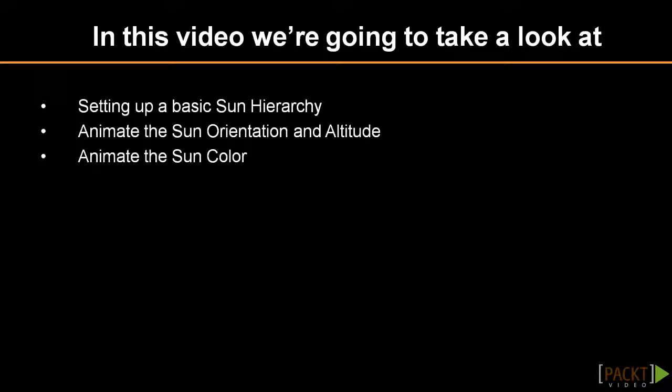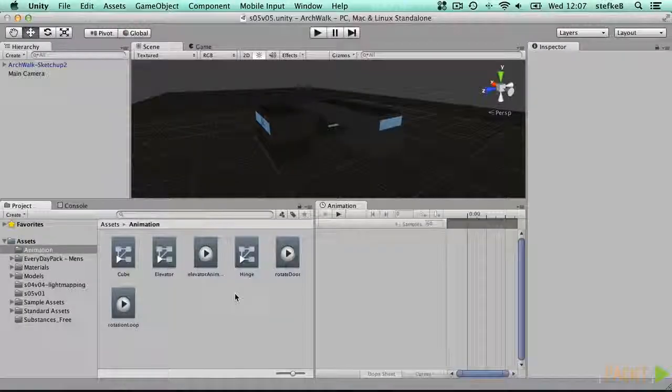In this video, we create a sun study by animating a directional light with shadows. The animation of the sun's orientation, the altitude and the orientation, is made more intuitive by linking the directional light to a parent object, which will receive the orientations. We will also animate the light color to improve the mood differences between morning, noon and evening. We start from a basic scene with one of our architectural models.